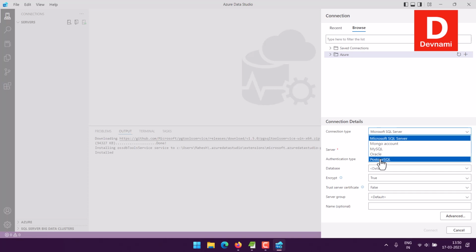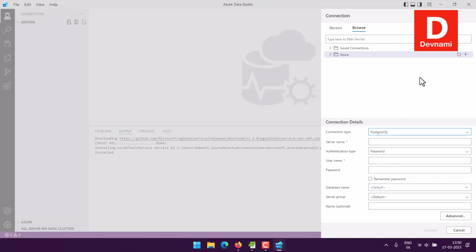As you can see, there is PostgreSQL. If I use this sign in option, it will show me any existing account that we have. It will load and auto populate this, which makes connecting easier.